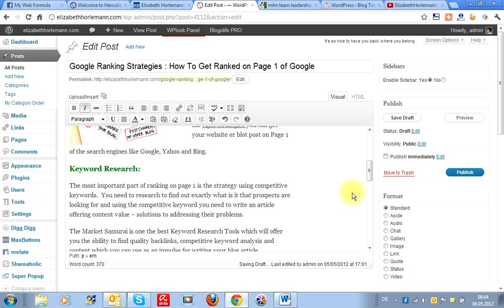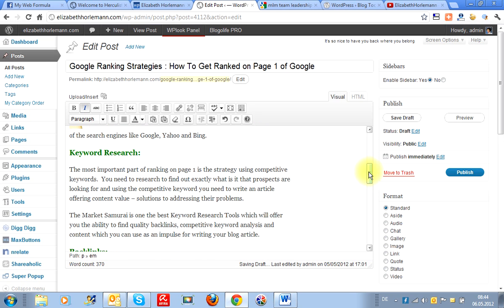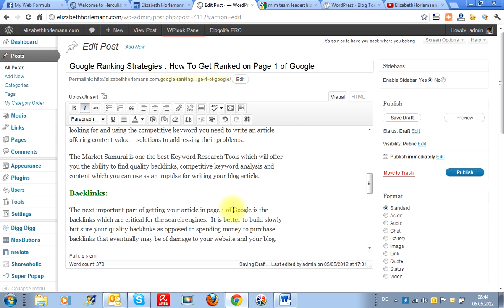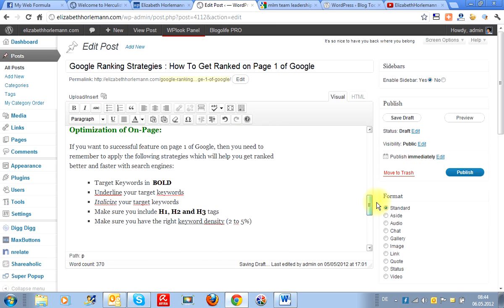Then I'll look for another where we have Google again on page 1. There we are, Google. I'd underline Google here, and backlinks, I'd underline that, so that I have the bold, italic, and underline spread out in my article.